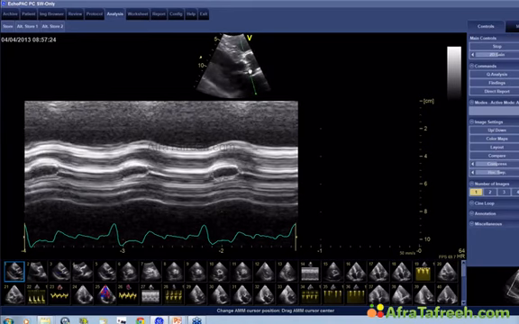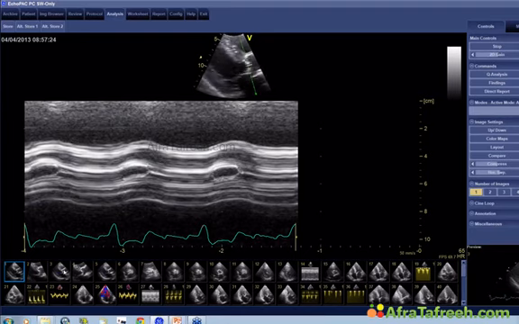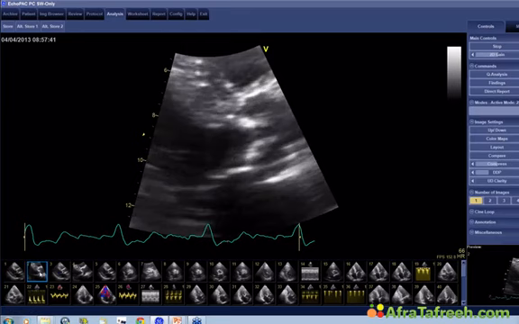This is the M mode through the aortic valve. What I'm using here is a pretty unique feature called anatomical M mode, which allows me to put the M mode ray through the position that I want. It's kind of a reconstructed image. It's not performing the M mode during the exam, but reconstructing it from the image loops that I'm presenting. Here's the aortic root. You can see the motion, and at the same time you see the box of the aortic valve opening. So this is another bit of information I'm giving you.